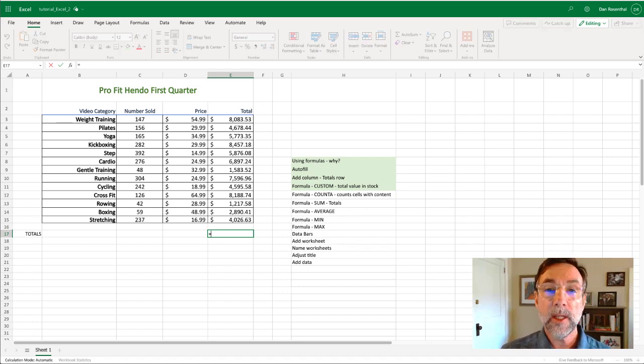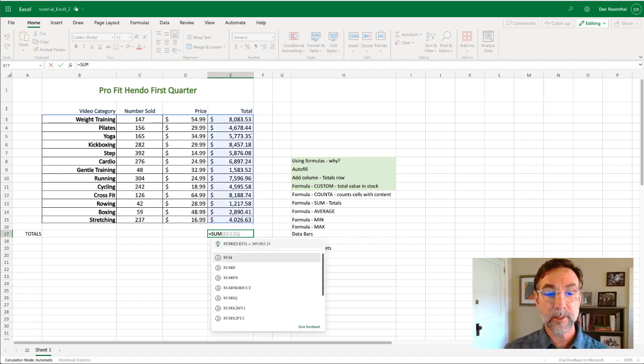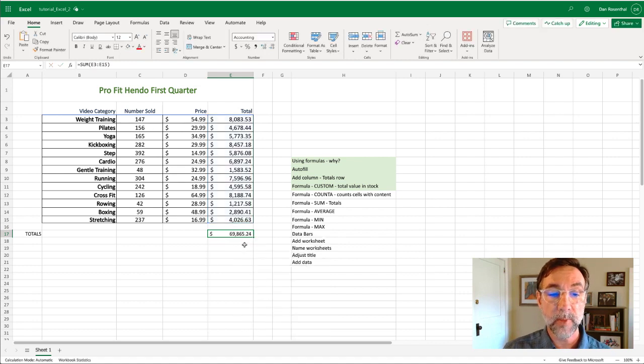The sum formula will add cells. That's what I want to do. So I'm just going to type sum. Now look what happens. Excel knows right off the bat what I'm trying to do. I'm creating a sum in a cell below this column where there's a whole bunch of formulas already existing. I have accounting format numbers here. It knows, or at least guesses, that I want to take the sum of E3 to E15. It provides me that option. Well, I'm going to take it because that's quick and easy. I'm going to just click this right here. And there is my grand total for this entire column.